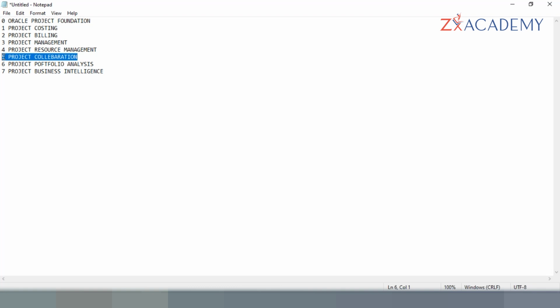Whenever I want to see my contribution towards a particular project, what are the deliverables I have given? If I have any issues, where I'll be raising them, on top of it, what is the resolution I'm getting from my manager, and these things we will be maintaining using the collaboration. Similarly, the UI will be presented to you as a manager as well, so you will be receiving the issues and all from your subordinates.